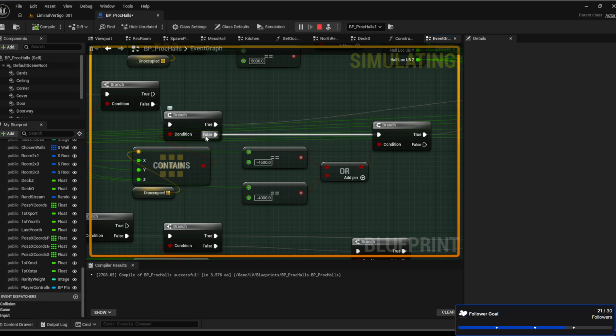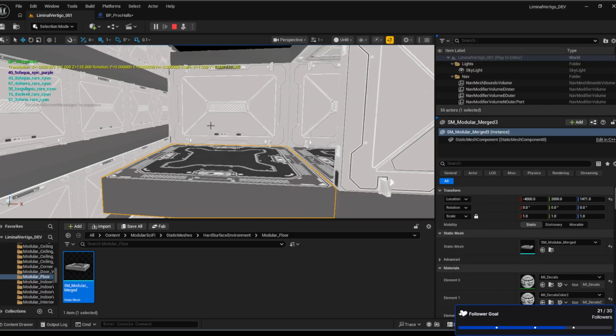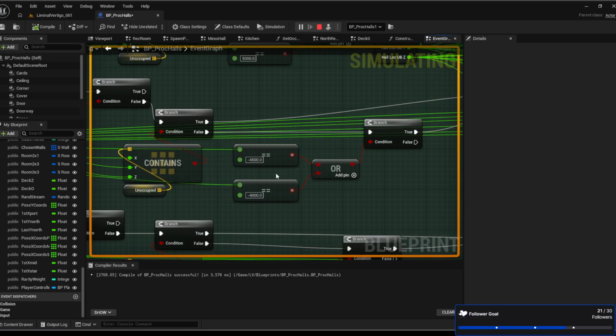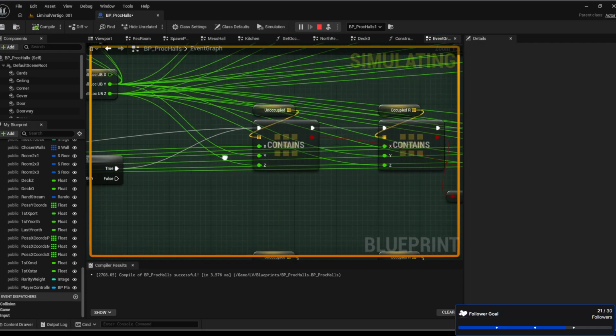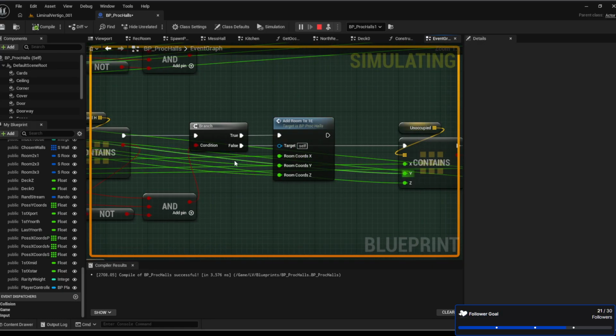And if they are not contained in there, and they are in either of these two locations, then do all of this check, place a room.